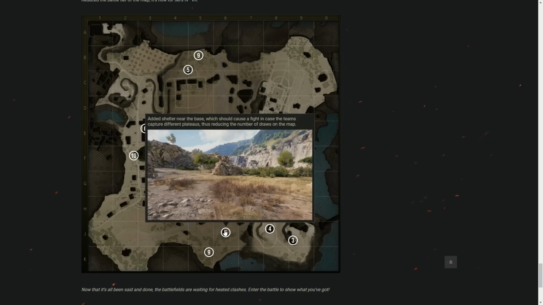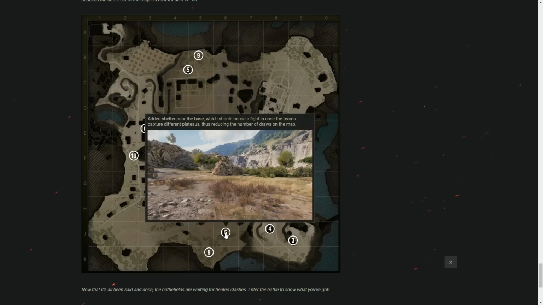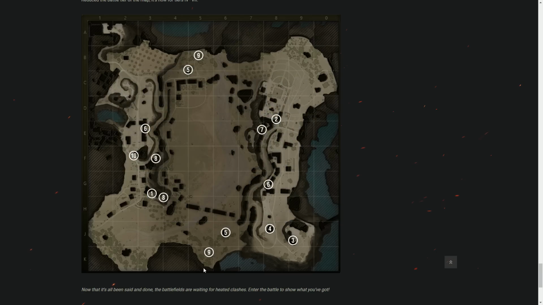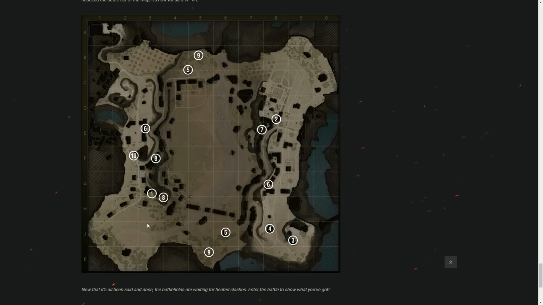And same thing on the other side, a little rock. But I would rather take a house as a cover instead of a rock. And it seems like this rock is not as big as that house as well. But maybe it is, I don't know. Anyway, so number 9 and number 5 are just to reduce the amount of draws.